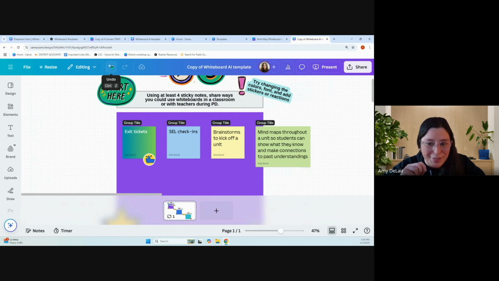Now, the con to that is when students or colleagues, for that matter, come into the whiteboard you've spent so much time creating, with an editable link, that means that they can edit anything, including figuring out how to unlock items and delete them. So that is also why I gave you all a template link, because inevitably sometimes that stuff happens.